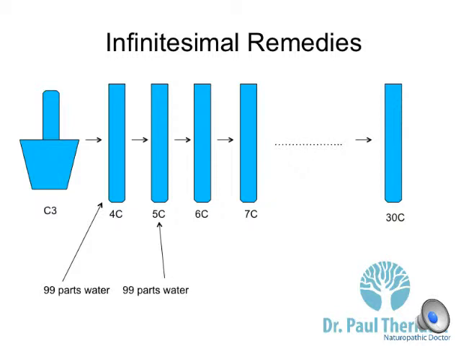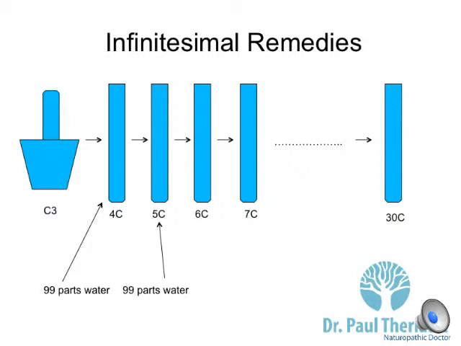We need to do this over and over again and shake them or triturate them and grind them, one of the two. And this seems to be what gives remedies their activity. How this works, I'm not sure, but clinically we've confirmed it again and again. So, getting back to our story, we shake it up, and this is known as the 4C dilution. Take one drop of that, add 100 drops of water, or parts. Shake it up, 5C. Eventually we continue doing this until we reach the potency that we want to use.